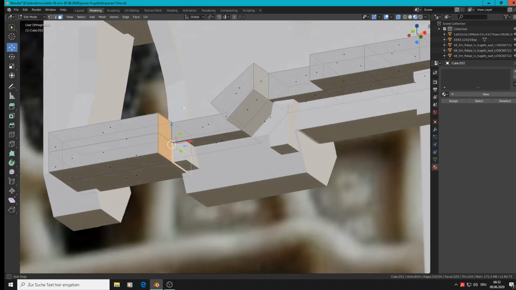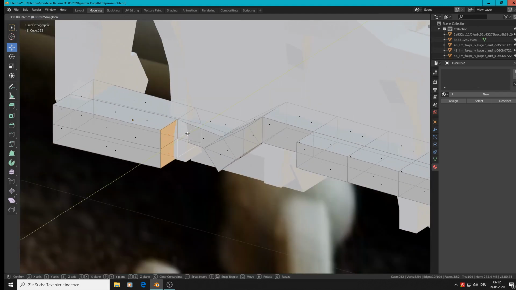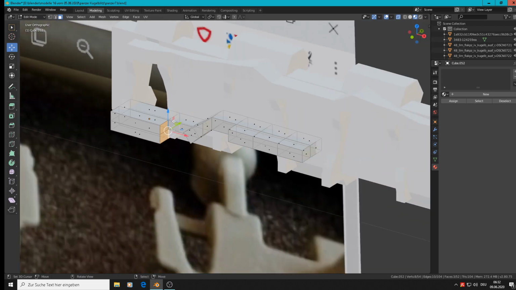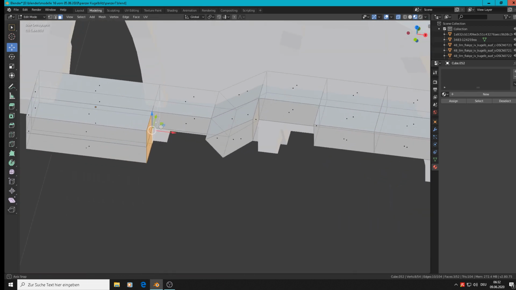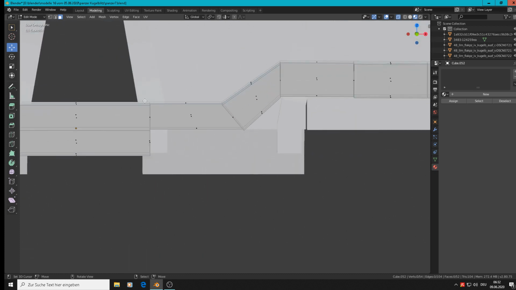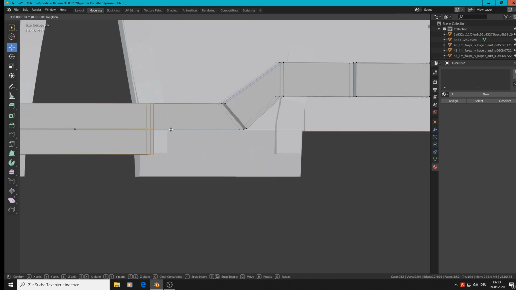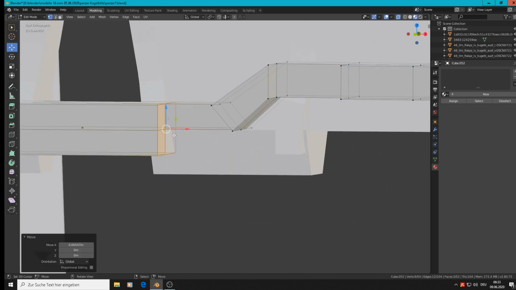I don't see if I've selected it or what. Good, but we move them more to the side. Good, we make it much easier. We take that one, circle selection, bang, and bring that till there. So done. Okay.